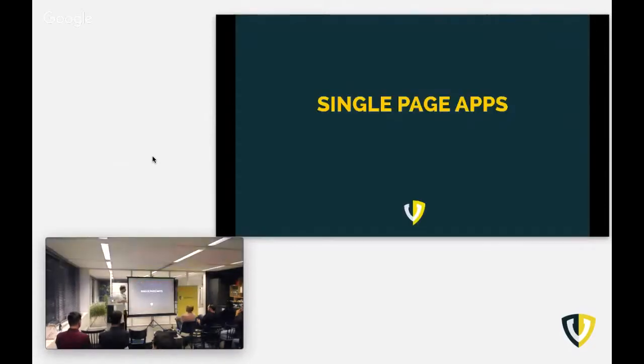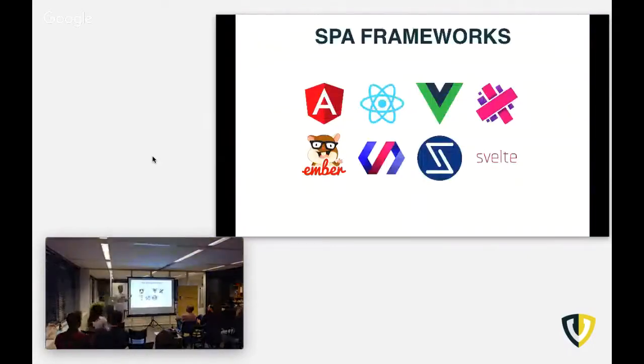The first part being single-page apps. So I guess everyone has been working with those and designing with those for a while now. These are just a few of the single-page app frameworks. And I think you mostly don't have to know the difference. I think the difference is mainly in developer convenience and how developers structure things. Most things don't touch design that much unless as a designer you're also coding, because then some frameworks may be a lot more accessible. The last few focus on producing web components.